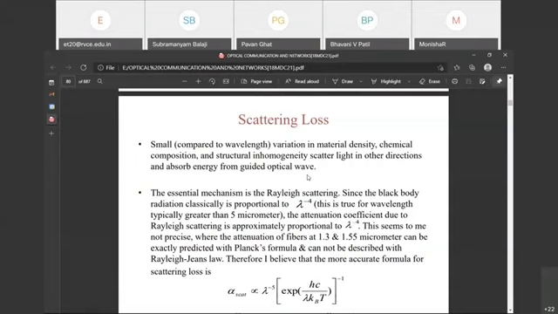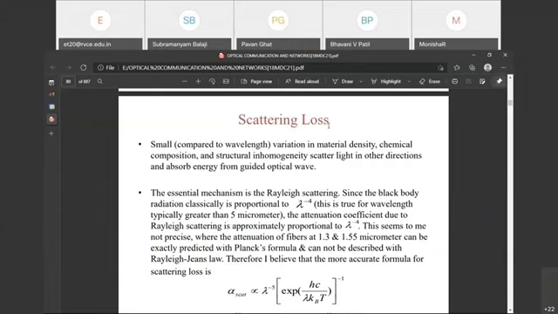Like reflection, what is the difference between reflection loss, refraction loss or scattering loss? When it is reflection, you will have two media, and as light passes through, it has to transmit to the second medium, but that will not happen. You will get back to the same medium itself. The second process is refraction. Again, as it moves from one medium to the other, it won't get directly transmitted. There will be a bending of the ray, which is called refraction. So for reflection or refraction, it is the refractive index of the medium that causes it, but not the size.